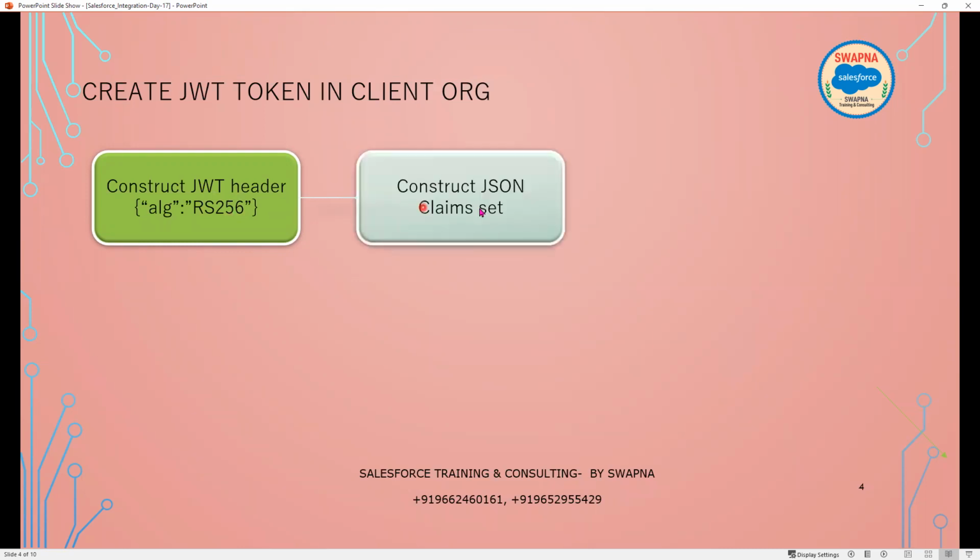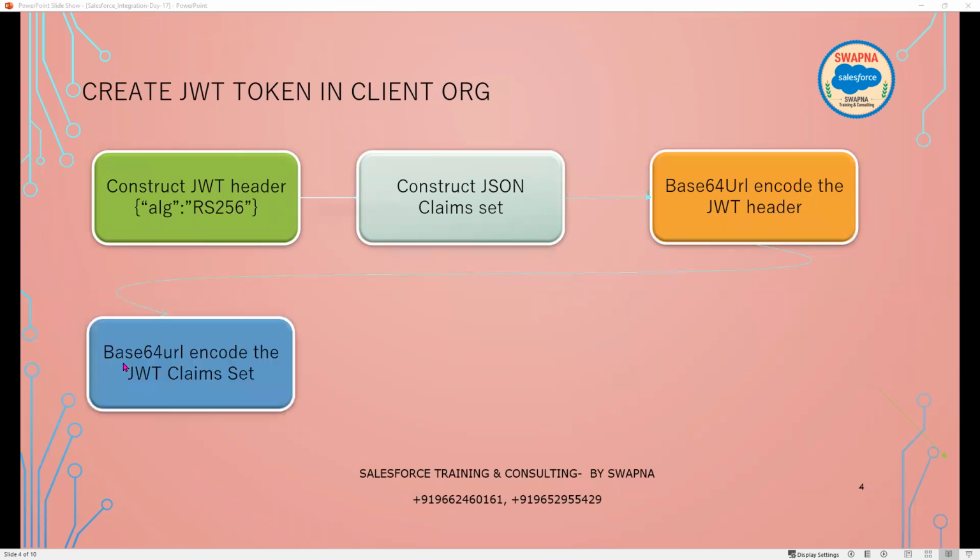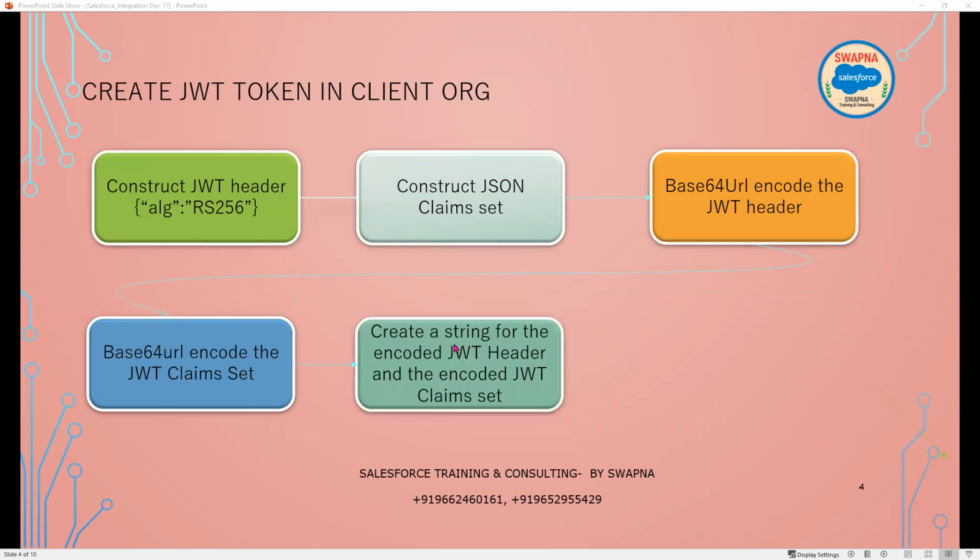Then construct the JSON claim set, and then do the base64 URL encoding of the JWT header, and then the base64 URL encoding of the JWT claim set. Then we need to create the string for the encoded JWT header and encoded JWT claim set. Both of them have to be combined.